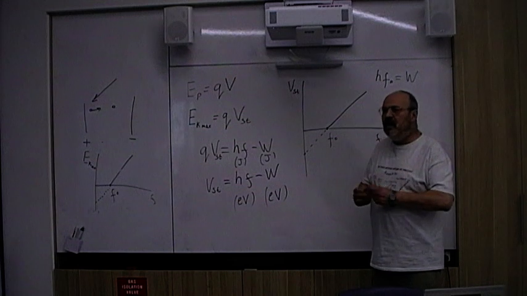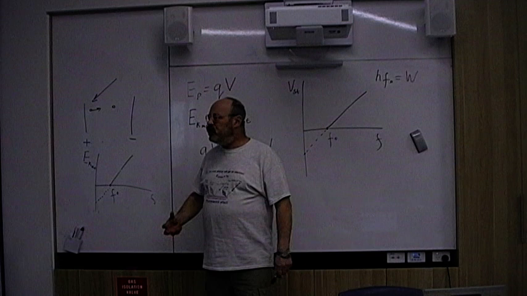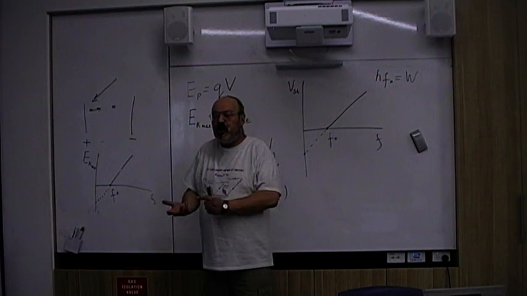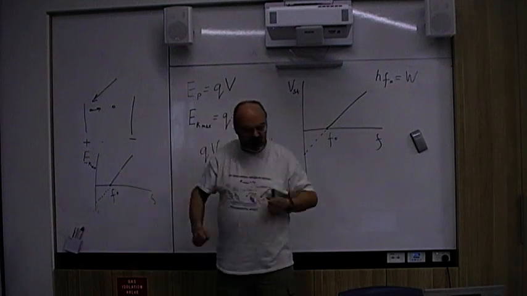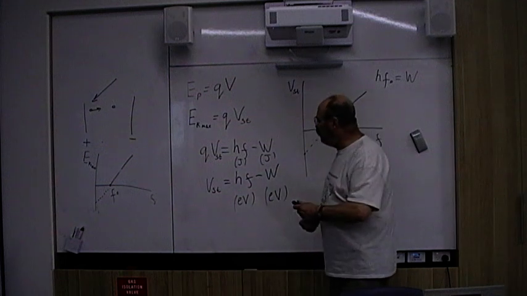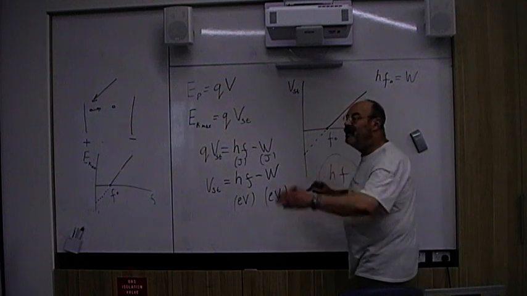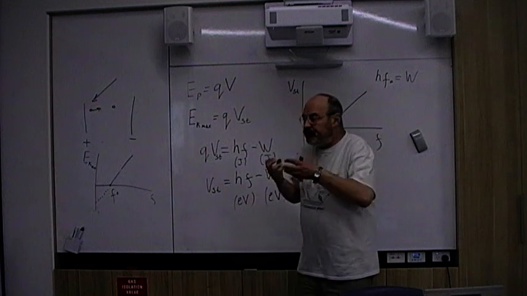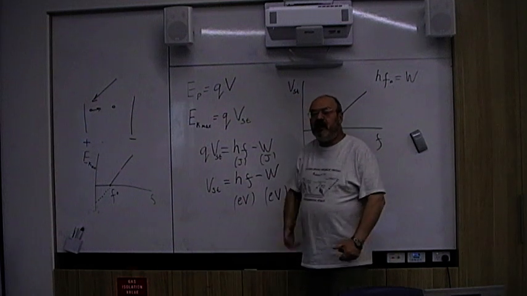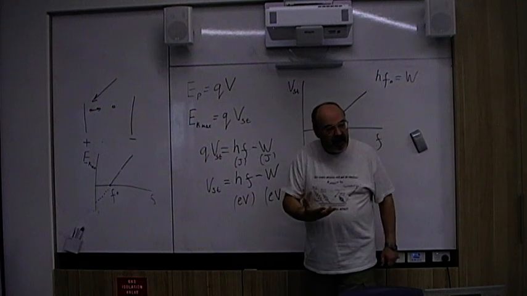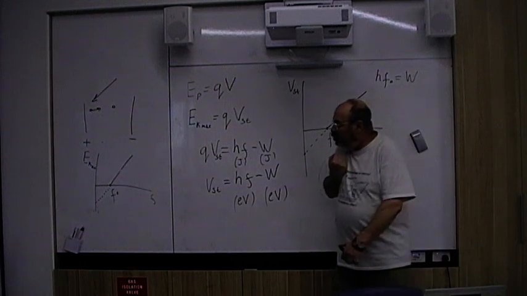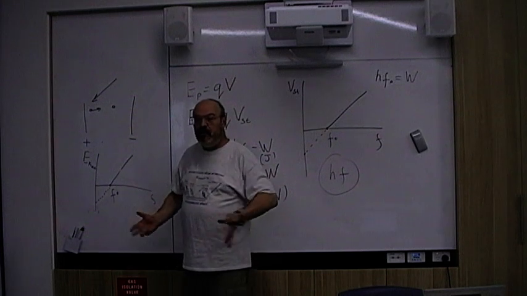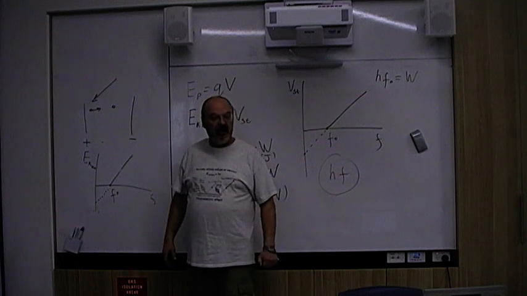What changes if you consider light as a beam of particles, photons? When we change intensity, what do we actually change? We have monochromatic light with one frequency and we increase intensity. Do we change the energy of each individual photon? No, we change the number of photons. We just have more photons coming, but each of them has the same energy. And if that energy is not enough to overcome the work function, it doesn't matter whether it's 100 photons, 1,000, or millions. None of them has enough energy to kick an electron out.